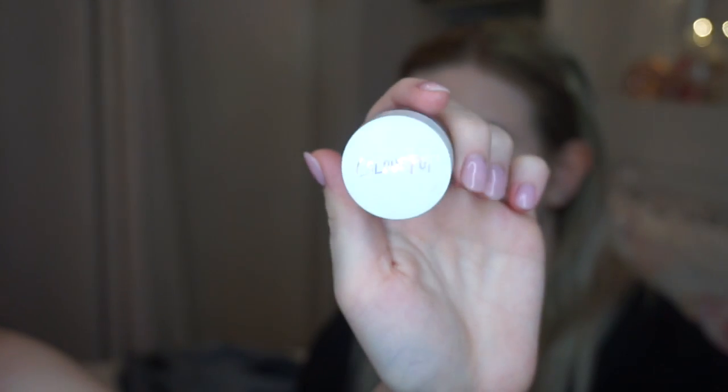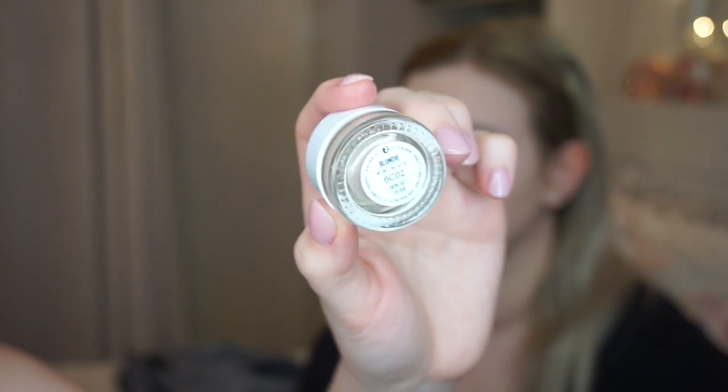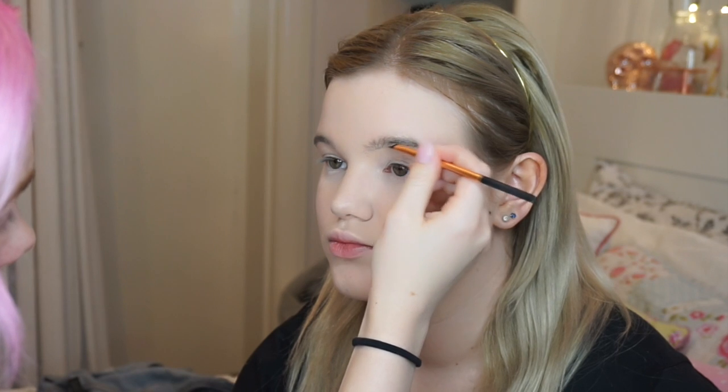Then for brows we use Colourpop's Blondie Eyebrow Gel, and I just put that through her brows and then brushed it out a little bit so it was a more natural look.